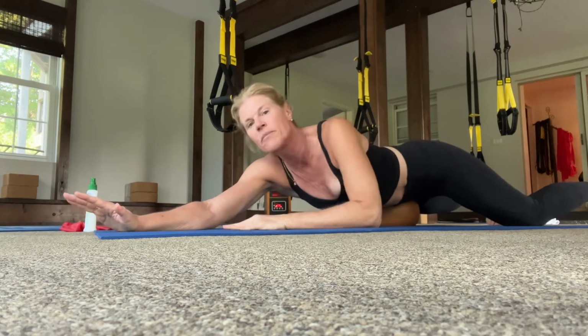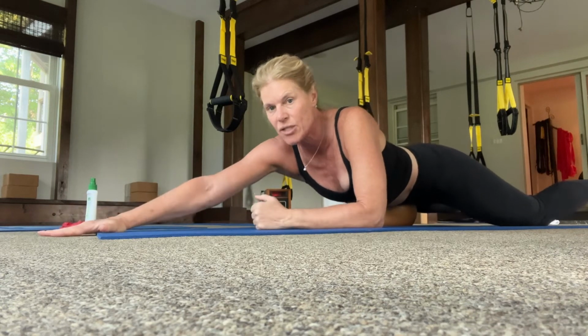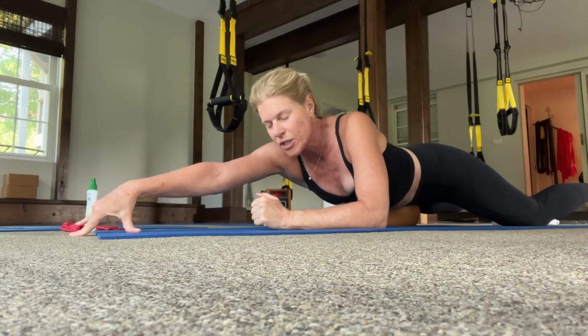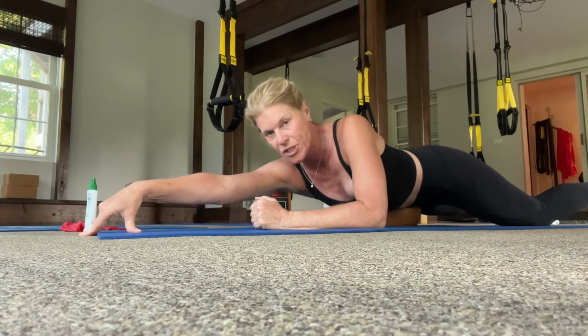So we're in a forearm plank here on the left, right arm's gonna extend and you still have that great plank energy. Leaning into the right side there. And then from here, just give yourself a breath or two to warm up that front hip bone connection. Take a breath in.